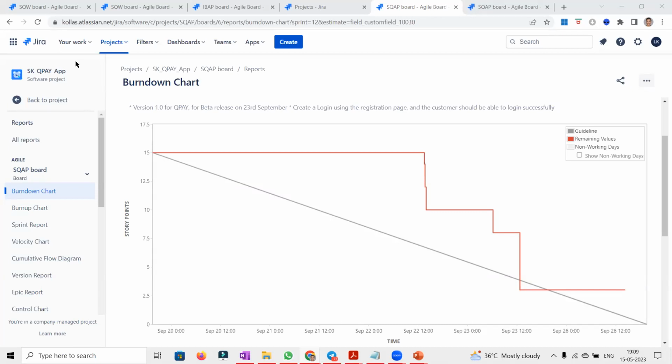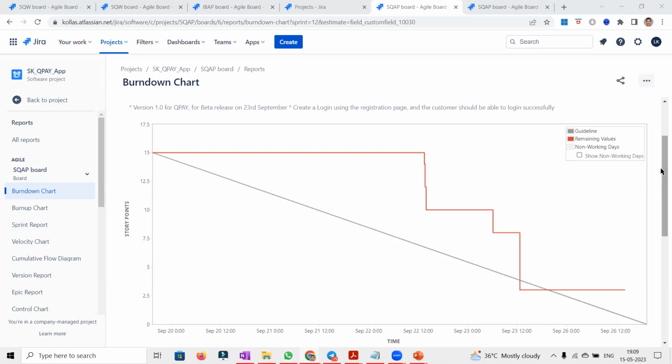auto-generated. Again, just to reiterate, this is auto-generated. We haven't done any manipulation or any creation or anything. As soon as the team starts updating the user stories, progress or status, the graph starts reflecting immediately. That's why we might have to remind the team to make sure the status of the progress is reflected in the tool.